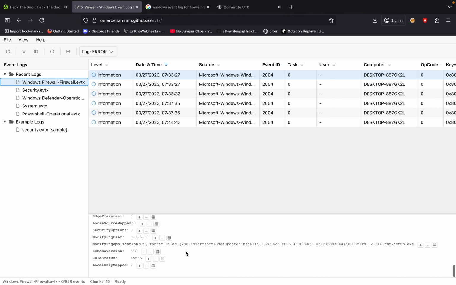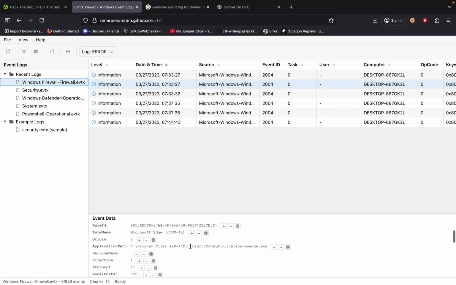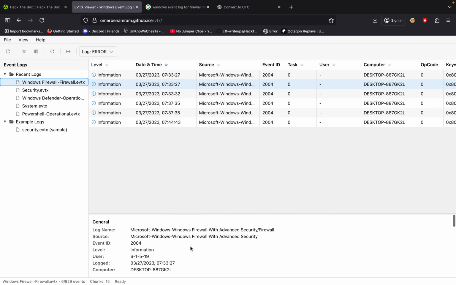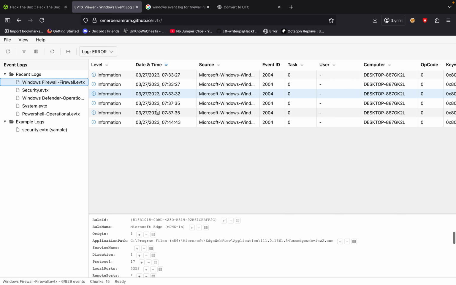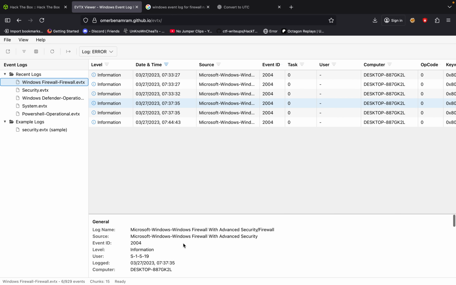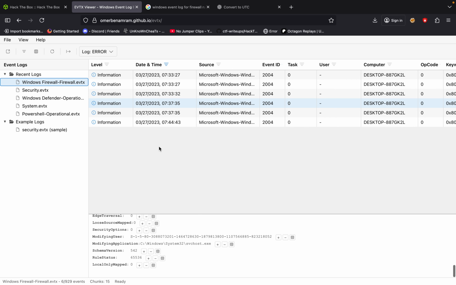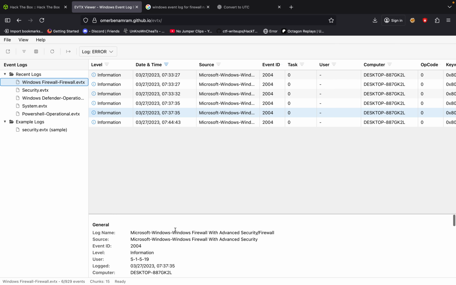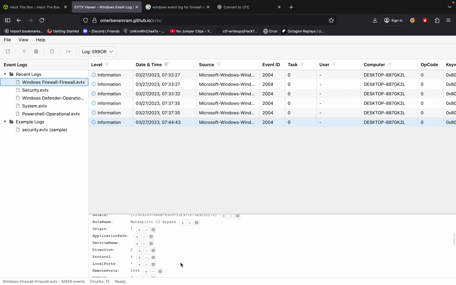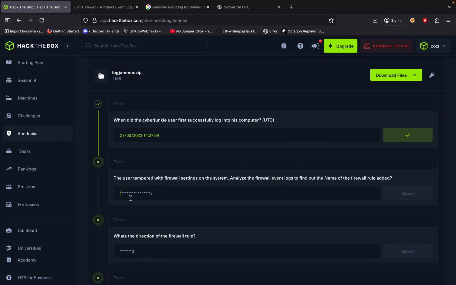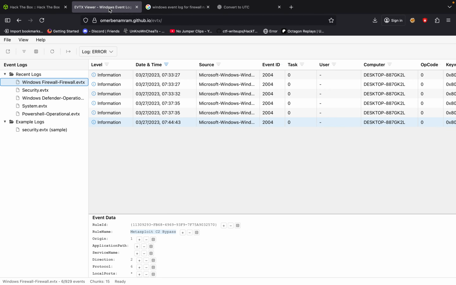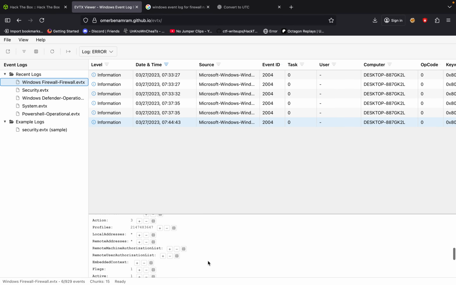A message. Find anything? Microsoft Edge, Microsoft Edge, Microsoft Edge. Let's play C2 bypass. Now that's something that's different. What direction is the firewall rule?